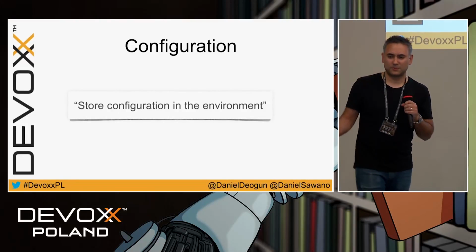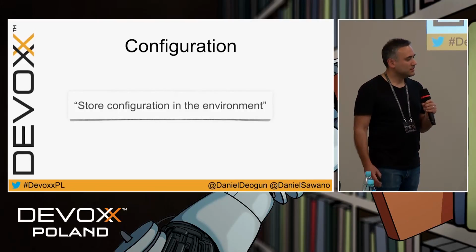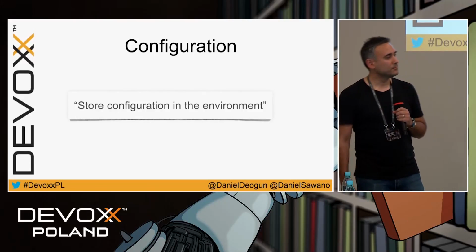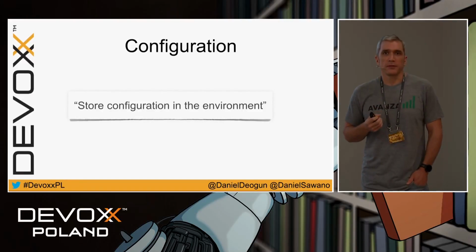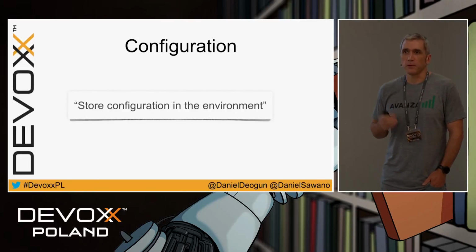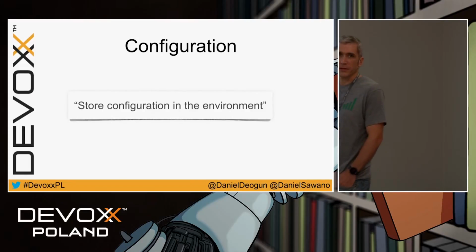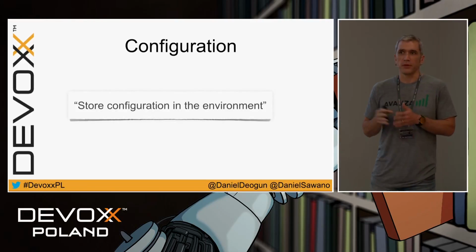So what does it mean to store configuration in the environment? Yeah, this is straight from the 12-factor app methodology, and the reason they have this guidance is that you want to be able to build applications that are environment agnostic. You want to build an application, then deploy it in a test environment, in a staged environment, and then, let's say, a production environment. The application itself shouldn't be aware of the differences in terms of configuration between those environments.